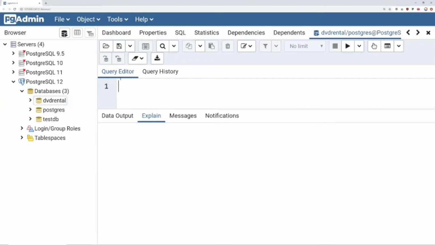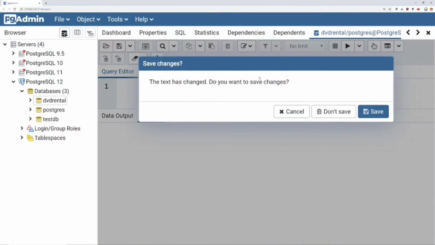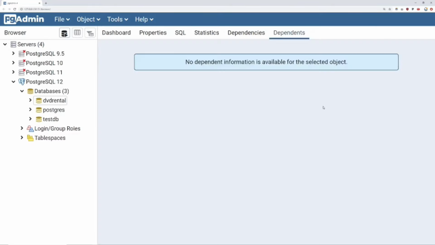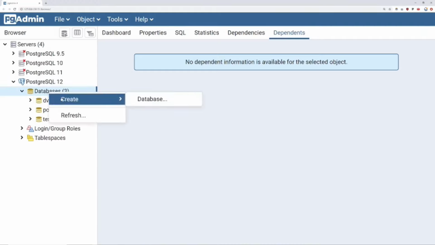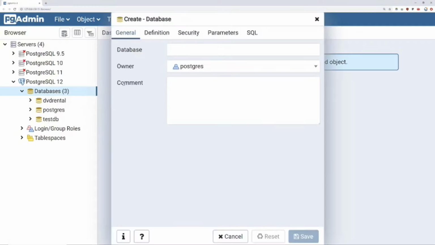So what I want to do is, if you already have a query editor open, which you may have as you're following along with this course, you'll notice that it's open as a tab here. Note it says DVD rental, Postgres, etc. Go ahead and right click on this and click remove panel. It's going to ask you if you want to save any changes. We don't need to worry about that, so don't save. That way we make sure that we don't accidentally run this query editor in DVD rental. The next thing we're going to do is create a new database. So underneath PostgreSQL, underneath databases, right click, go to create database. And then you can really call this database whatever you want.